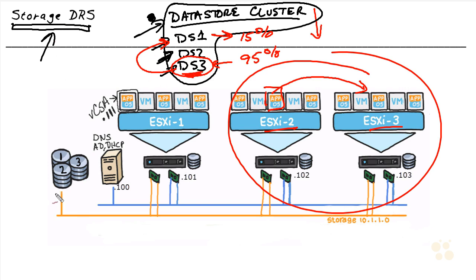And before we take a look at our game plan for implementing this in our hands-on lab, I also want to mention that the data stores that go into a data store cluster have to be of similar types, meaning we cannot have an NFS data store and an iSCSI data store be in the same data store cluster. So it's like birds of a feather flock together. Data stores in a data store cluster all need to be birds of a similar feather.